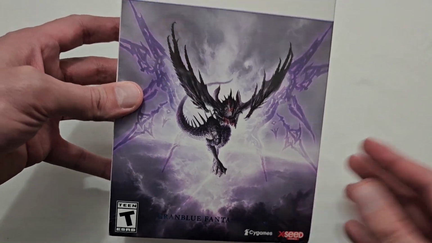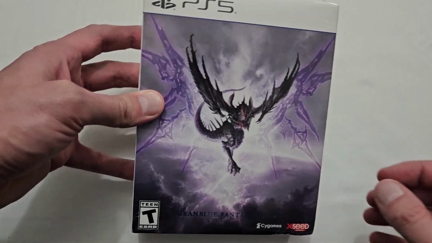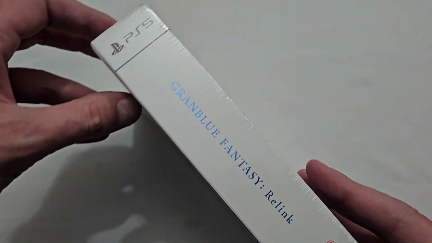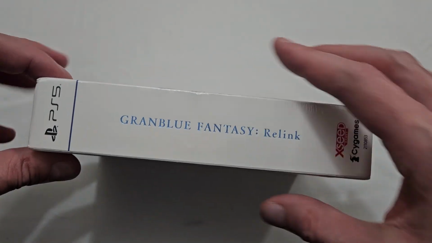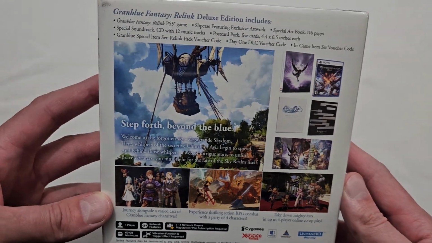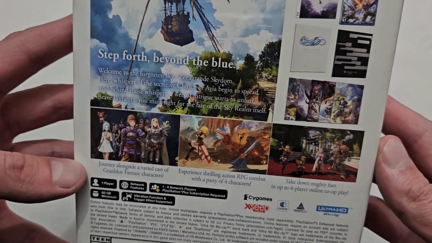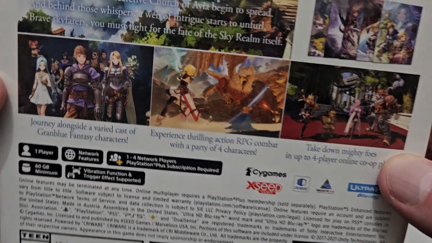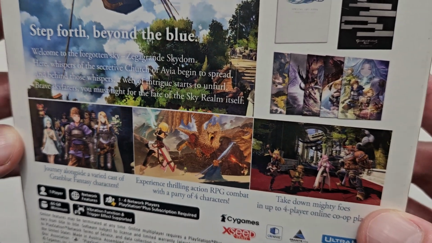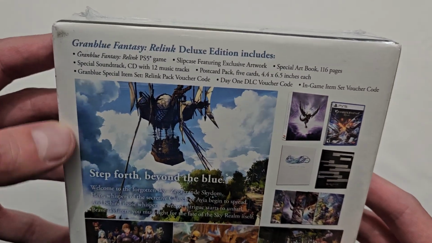Today we're going to be unboxing one of my most anticipated games of the year, Granblue Fantasy Relink on the PlayStation 5. And this is their deluxe edition, so it's kind of like their limited edition that we get with most Exceed type games. So I'm always excited to see the kind of extra goodies that you're going to get from this. It's essentially a Tales-like game, like Tales of Arise, a third-person JRPG action game that I'm very much looking forward to. As soon as I saw the trailer for this, I was sold. Let's take a look at what's actually included in this deluxe edition.